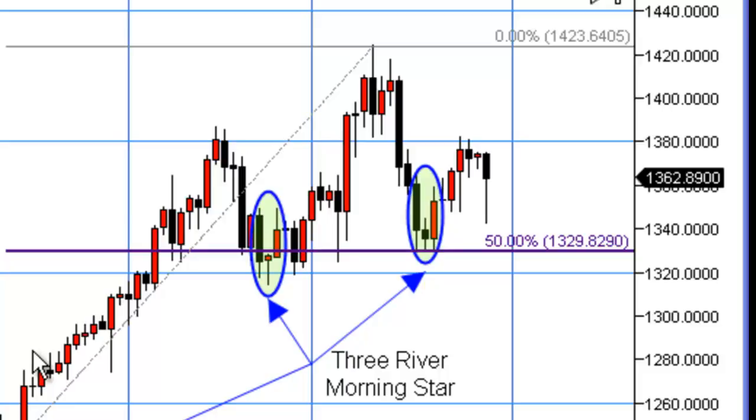We have our long position sitting around 1354. We have our stop sitting just below the lows of this entire pattern group, which is 1320. This is where we put our stop. So we're pretty good, I believe, in terms of protection. But I do want to see if we get any kind of follow through on Sunday to the selling pressure that we have seen over this last day.